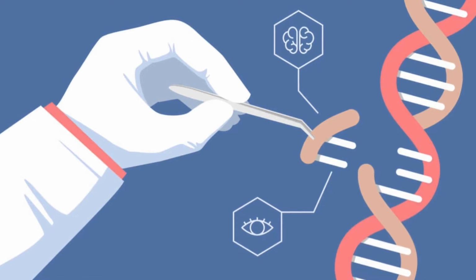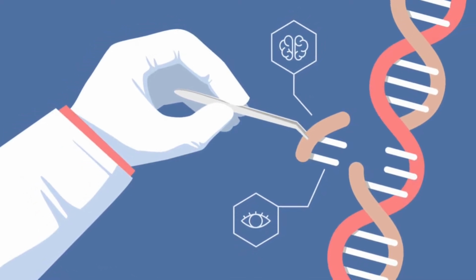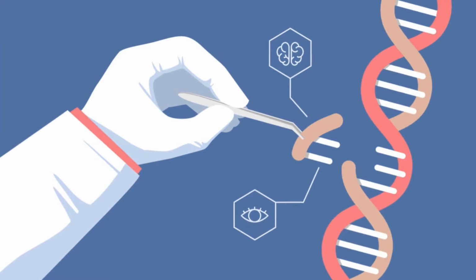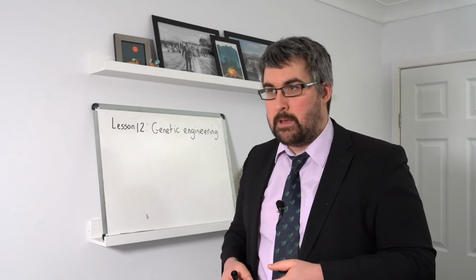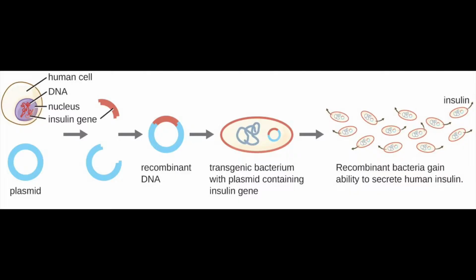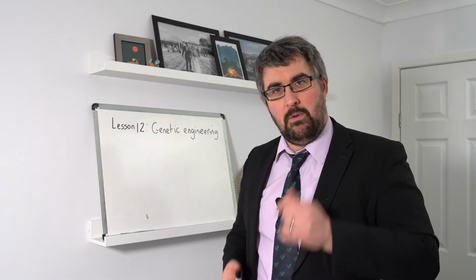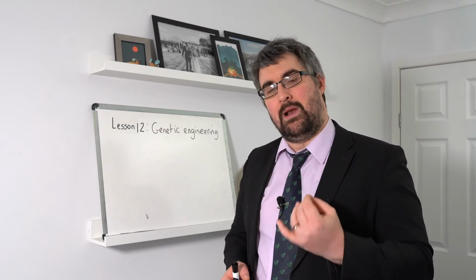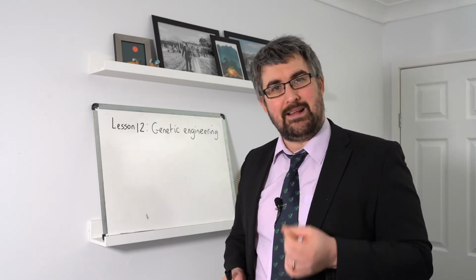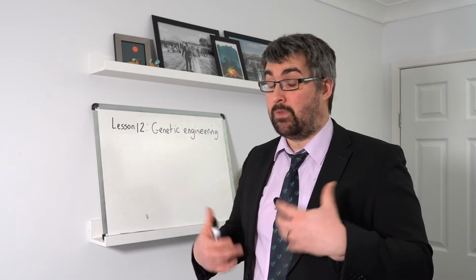Genetic engineering is where you're transferring genes from one organism to another. An example would be that we've taken the human insulin gene from human beings and put that gene into bacteria. You might be thinking, why would I want to put a human gene into bacterial cells? Well, the gene will work and function quite normally inside that bacterial cell, and the bacterial cell will manufacture what we call the gene product.